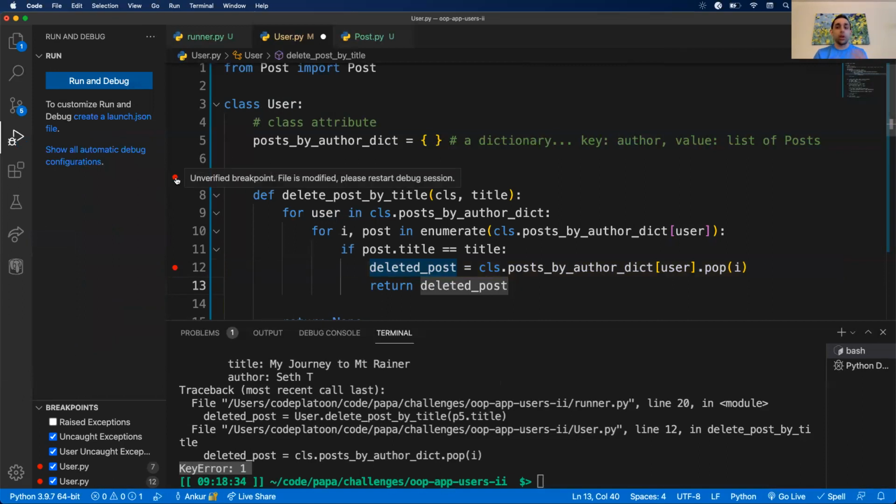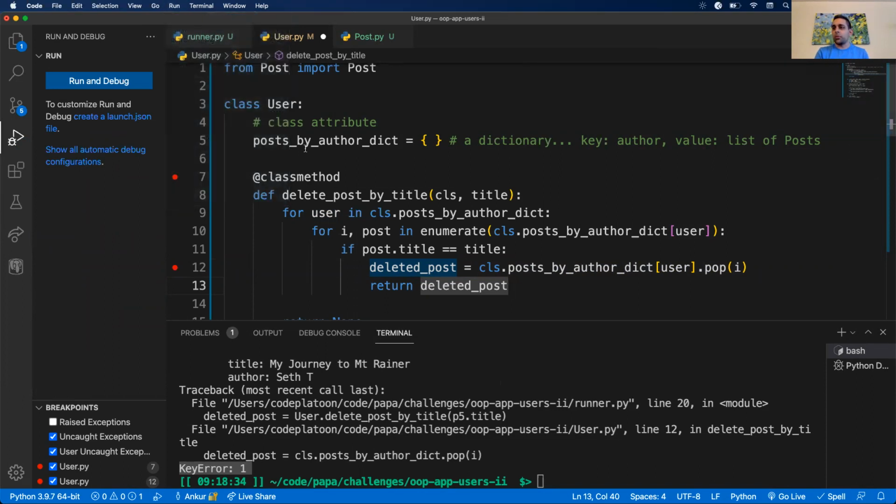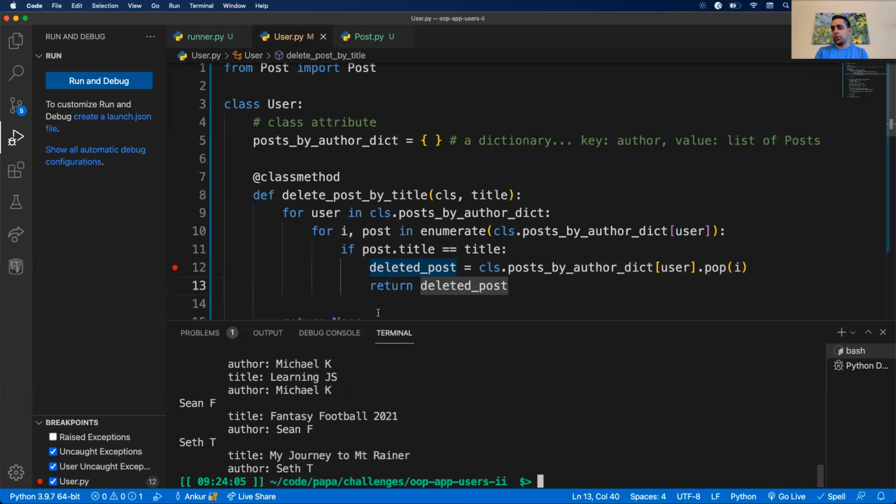Again, debugging, very useful. I hope eventually you guys get in the habit of using the VS Code debugger. The only thing different you have to do is instead of using your terminal to launch your file, you need to use the run menu so that the VS Code debugger attaches to your process. Right? But if you don't want to debug, you can simply run it through your terminal as before. So I think I'm good to go now. I'm going to run Python runner. All right, there we go.